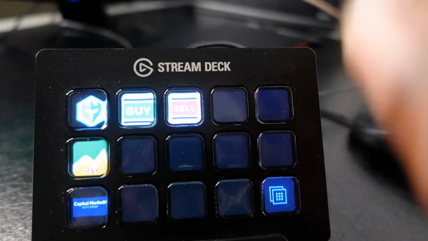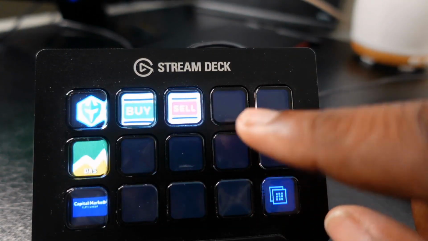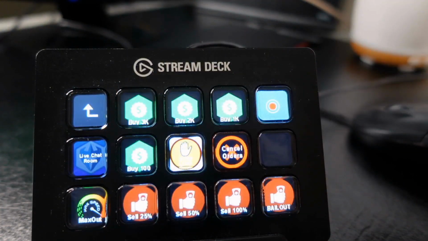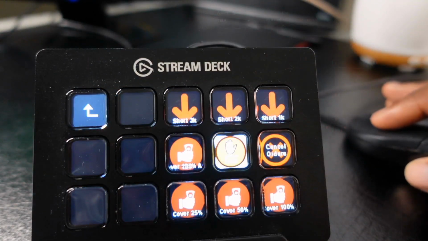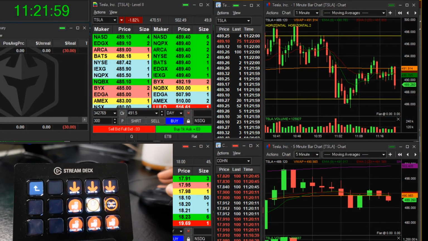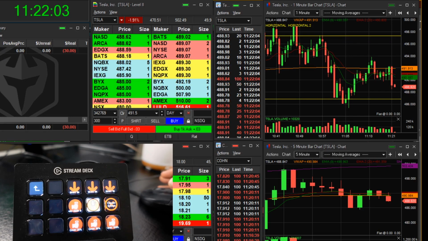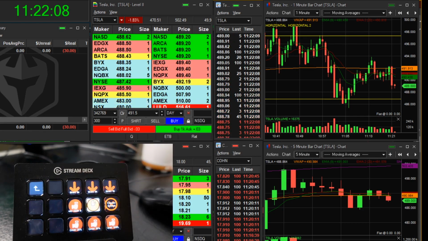I can always look at my brokerage account, and this is the way I configure it. I have my broker accounts that I do have, and I have some more, but these are just more for my day trading. And then of course, I have my simulator account up here at the top. So if I want to go into a buy profile, I can be in a buy profile. If I want to be in a sell profile, and normally when I'm looking at a stock and I feel like, okay, Tesla is going down, that's definitely looking like a bear flag that's probably setting up, I would go to my stream deck, and of course I'll hit my sell.